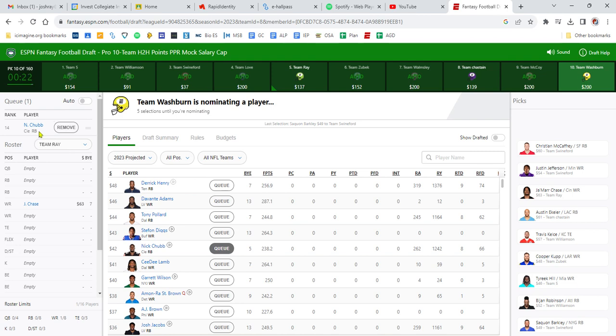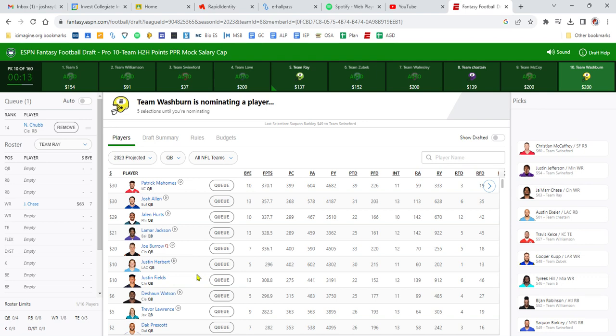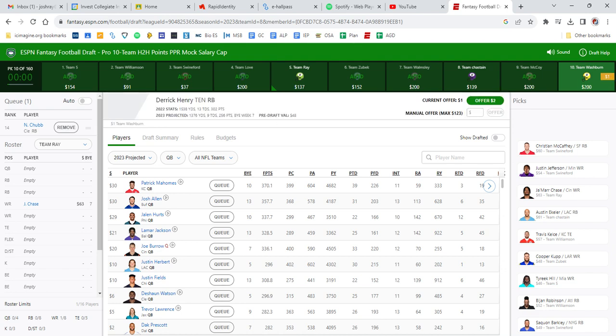Now, Mr. Chubb is a running back. I am very interested in a quarterback. So if I want to, I can simply go to this button, click on QB, and it's going to pull up all the quarterbacks. And yes, their values are much lower, even for someone like Patrick Mahomes. ESPN places value based on the types of points that they're going to get, the number of receptions and yards and such. So you can trust that all you want, or you can just do whatever you wish. It's your team. So Patrick Mahomes here is clearly the highest ranking quarterback they have.